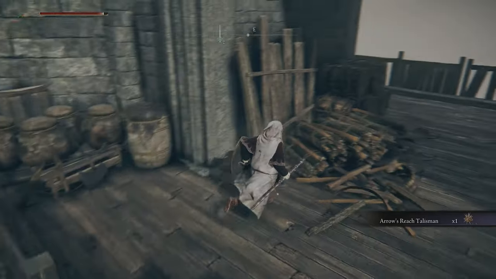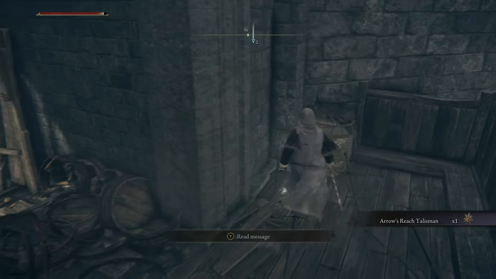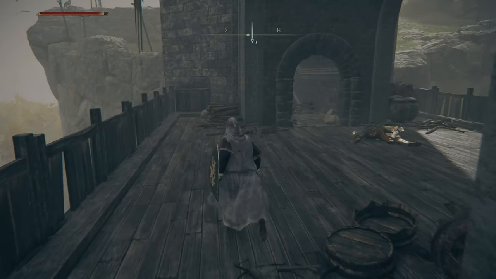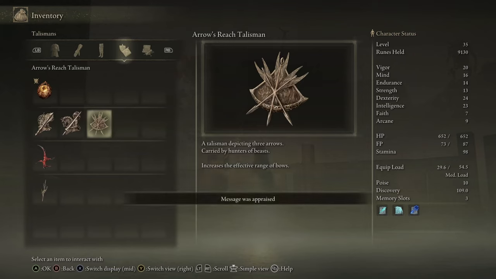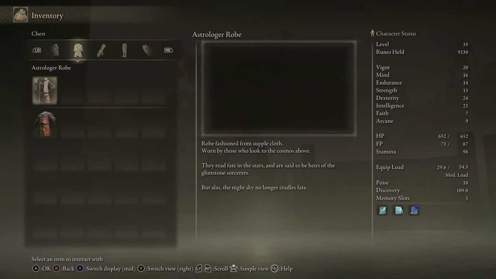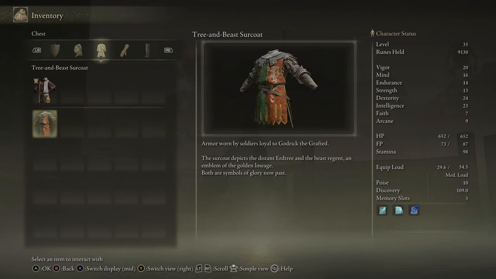Arrow's Reach talisman. Hidden path ahead, uh-huh. Oh wow, great hidden path, thank you. Arrow's Reach increases the effective range of bows. Getting a lot of message appraisals. Oh yeah, we also have the coat. Tree and Beast Surcoat. Armor worn by soldiers loyal to Godric the Grafted. The surcoat depicts the distant Erdtree and the beast regent, an emblem of the golden lineage. Both are symbols of glory now past.